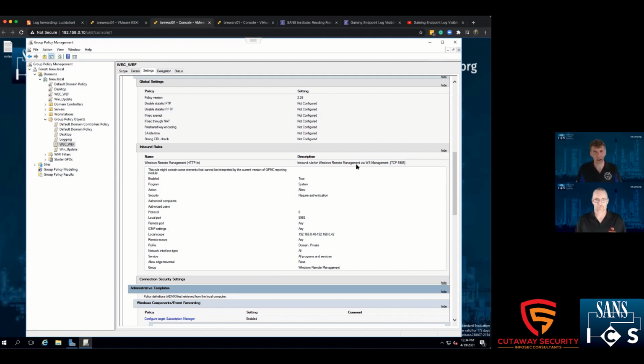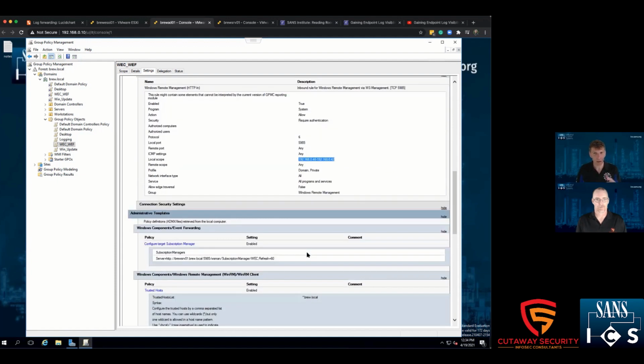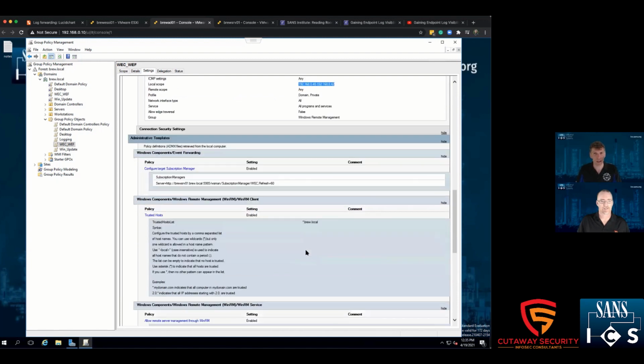So here, I'm setting up an inbound rule on the local host firewalls to allow WinRM, and I'm restricting it to only two systems in the environment that can access that service. On the firewall rule, I'm restricting access, and there are a couple of other locations where you can restrict access as well. So that's all a part of the GPO template? That's right, yep, that is all in the template. You can push out the firewall rule, you can push out who the collector server is, and so forth, right in the GPO. Excellent.